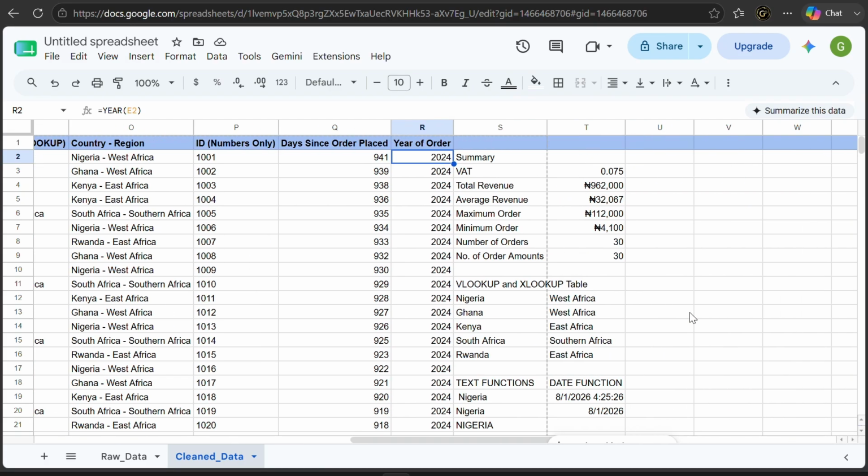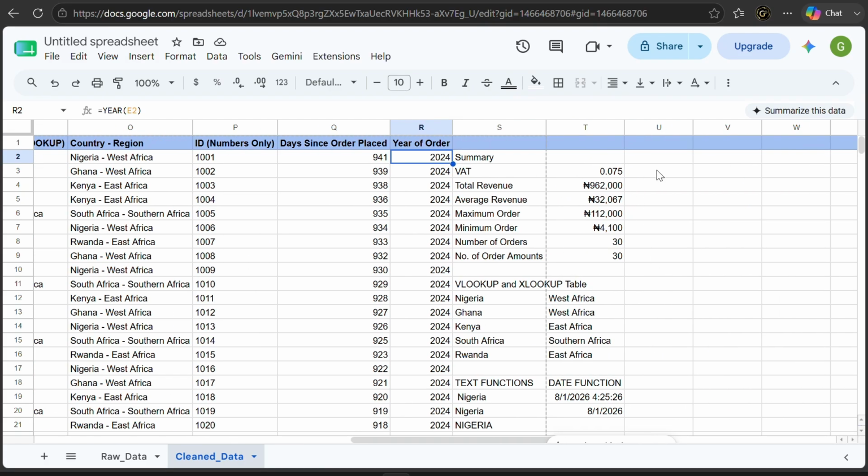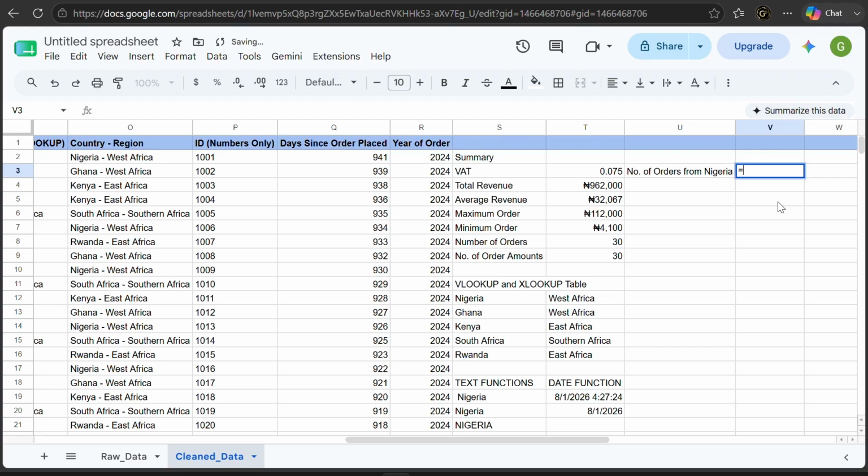So I think to make that interesting, I would like to do the work in our summary table here. I think that would actually make more sense. For example, I want to know how many orders came from Nigeria. Number of orders from Nigeria. I can easily just use the countif function here.